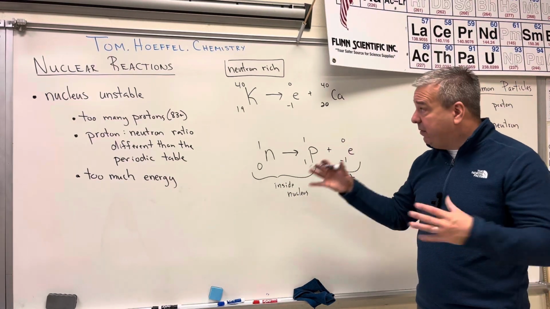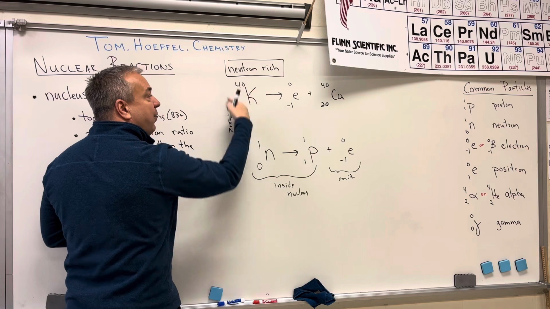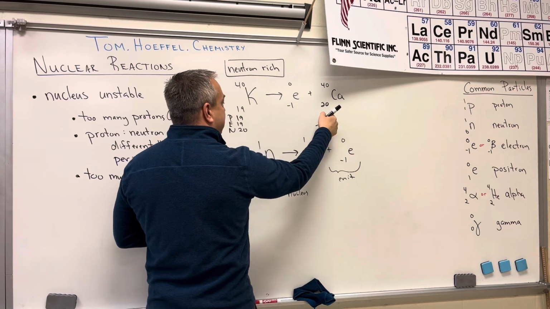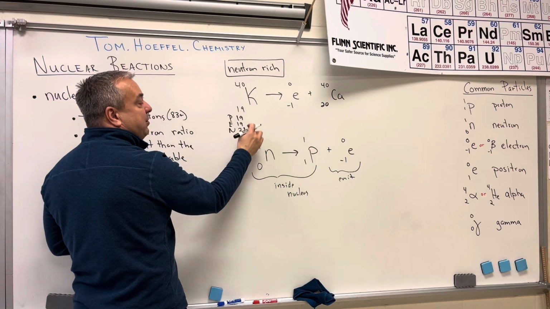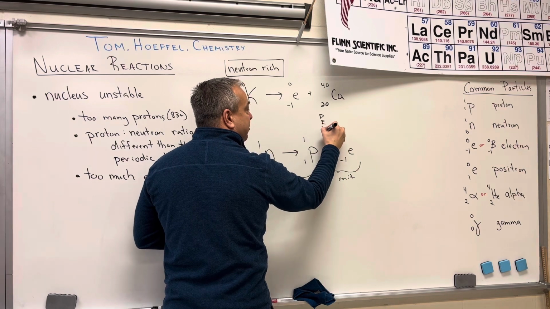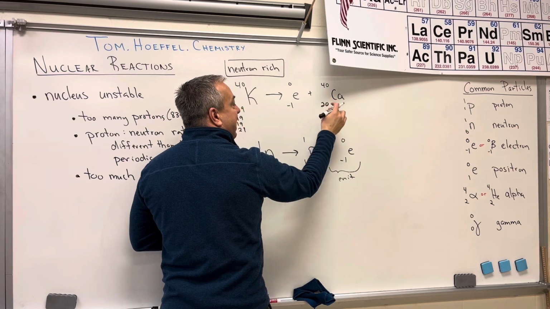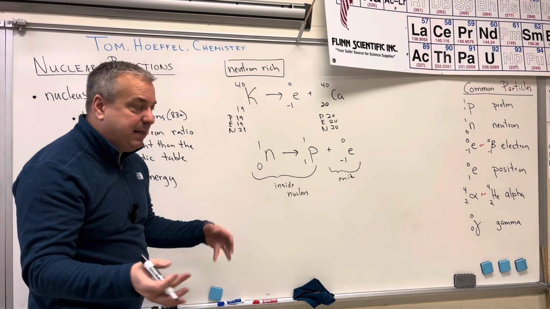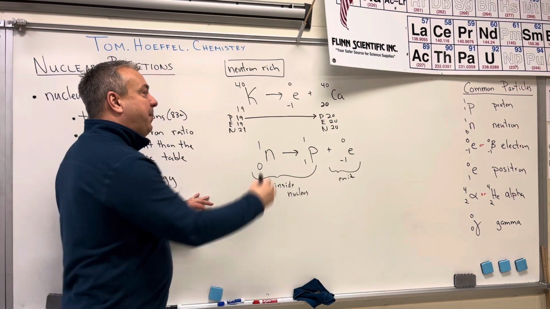So once again, in review, if we had to calculate the protons, electrons, and neutrons for this potassium, it would come out to be 19, 19, and 21, because when you add the protons and neutrons together, it has to equal the mass. We come over here and calculate the protons, electrons, and neutrons: 20 for the protons, no charge, so the electrons are 20. And when I add 20 neutrons to the protons, it equals 40. So what I'm trying to show you by doing this is take a look at what happened to the protons. They went up by 1.